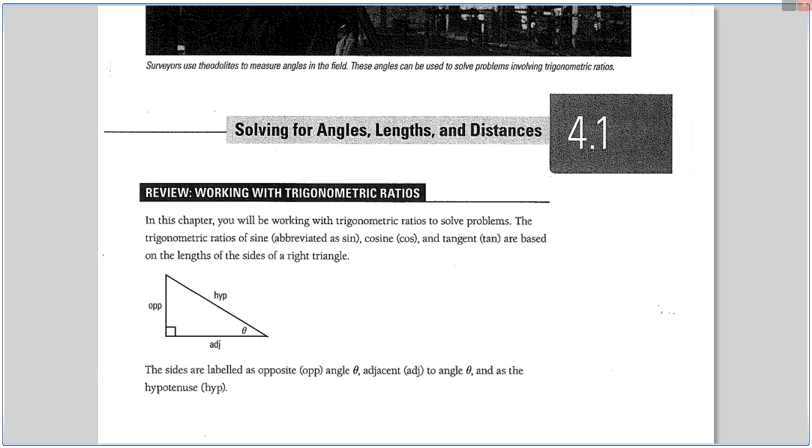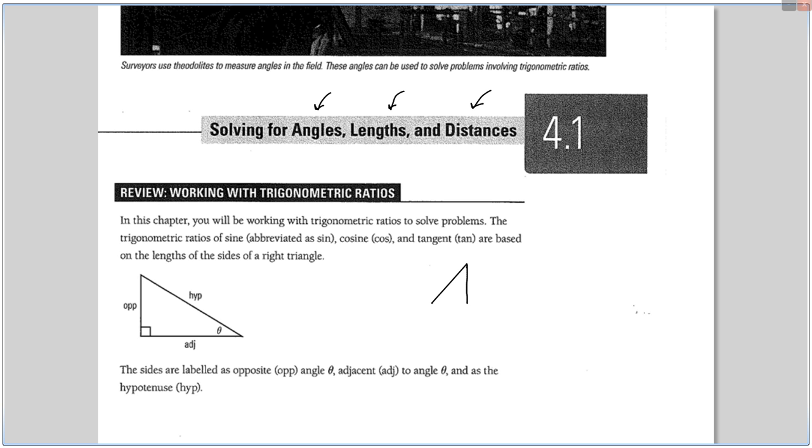So you have a cheat sheet that I've provided on the whiteboard, and to solve for angles, to solve for lengths, and to solve for distances, basically you need to know the primary function of trig, the secondary function of trig, and then the Pythagorean theorem. And that's all trigonometry in this course. The other thing that you need to know is that we're going to be doing two triangle trig, so stuff that looks like this, two triangles.